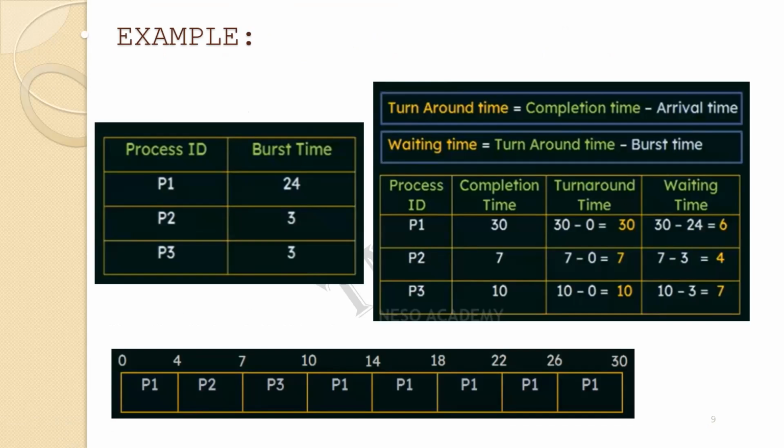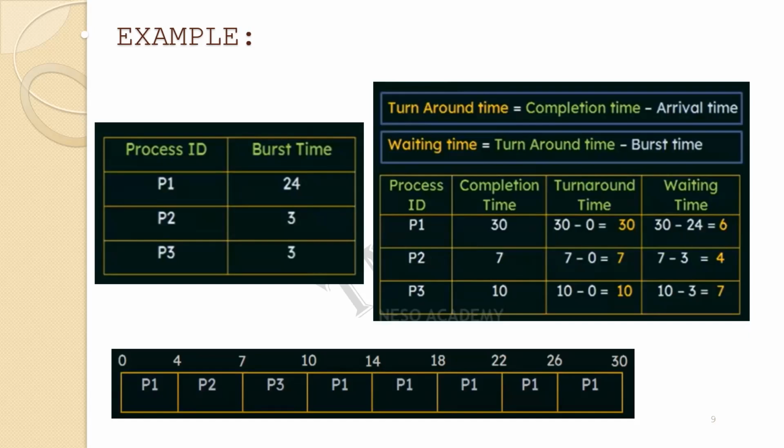We have three processes, P1, P2, and P3, and the burst times given are 24 for P1, 3 for P2, and 3 for P3. The time slice for these processes is 4. Let's start executing on a first-come-first-serve basis. P1 will execute only 4, because we have given a time quantum of only 4. So equal slots of 4 will be allotted to each process. Since P1 has a burst time of 24, we execute only 4 and the remaining 20 will be executed later.